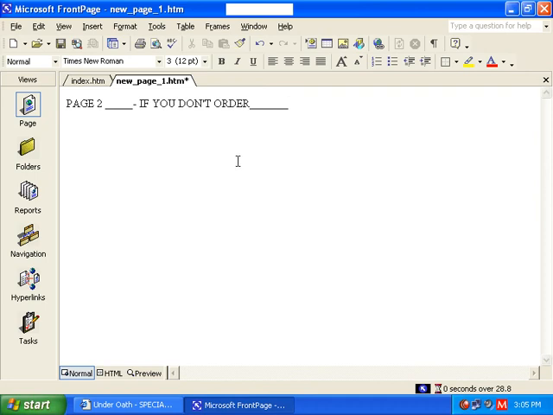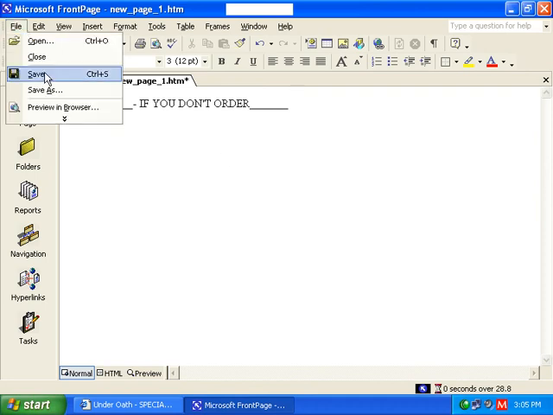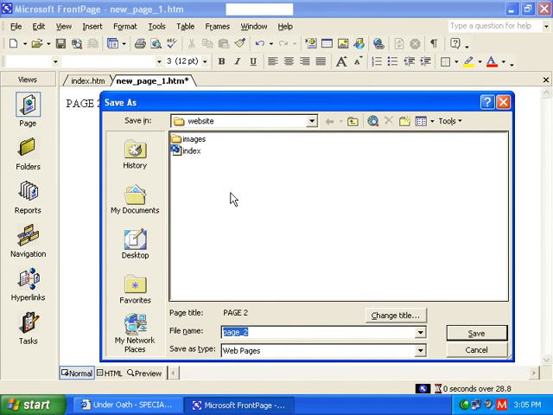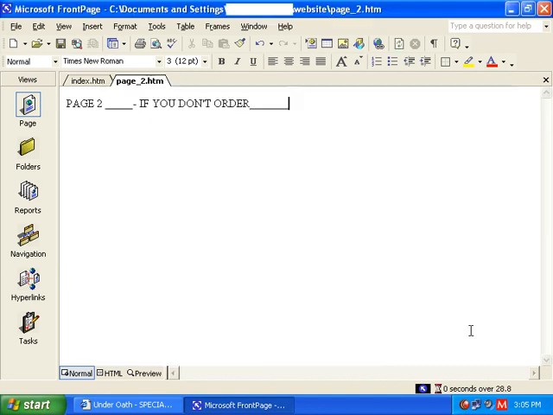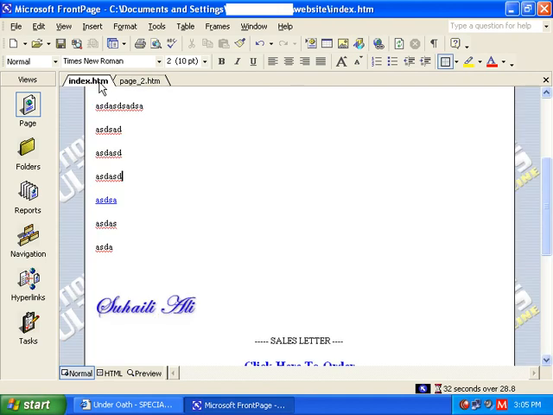Quite a similar page. Okay, and let's save it. Save as page 2 in this folder. Save. Okay, go to the first page, index.